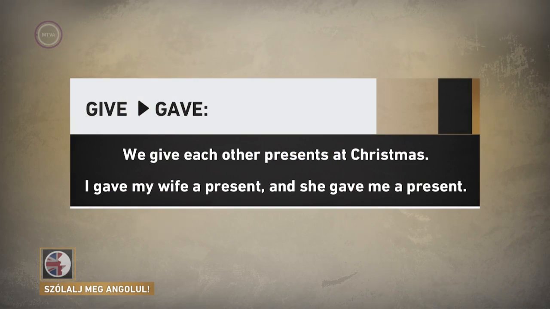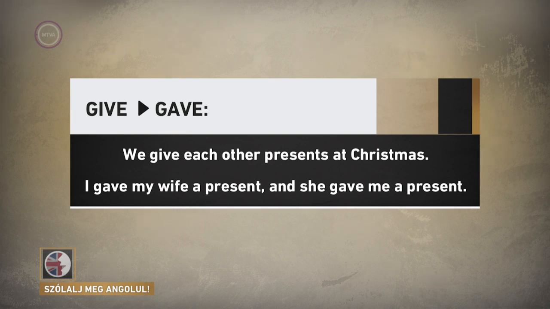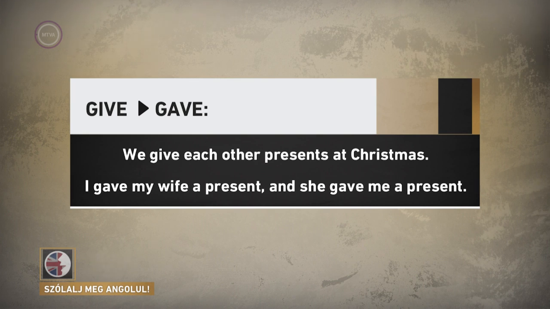Okay. When we pronounce words or names, we make the sound of the word or name. My name is Gav, for example. But lots of people pronounce my name incorrectly. They pronounce my name as 'gave'. This is wrong. Gave is the past simple form of the verb to give. We give each other presents at Christmas. Last year I gave my wife a present and she gave me a present. See, the verb to give becomes gave in the past simple.